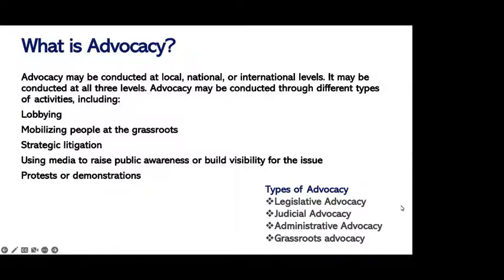So administrative advocacy. Administrative advocacy is when you engage with the executive, okay? When you engage with the executive arm of government, they issue policies and so many other things. They also recommend certain issues that they want the National Assembly to look into. So sometimes you may find yourself amplifying the voice of the executive so that the legislators will take it seriously, especially when the president belongs to a different party than the majority of those who have the leadership of the National Assembly or the House of Assembly, as the case may be.